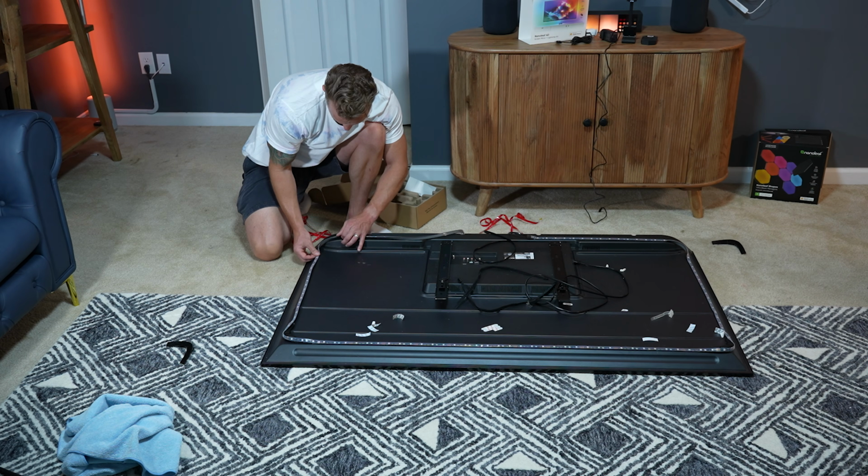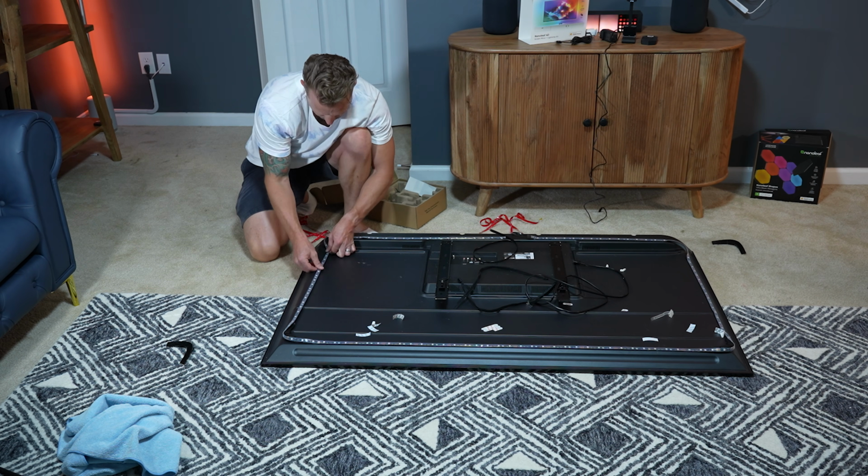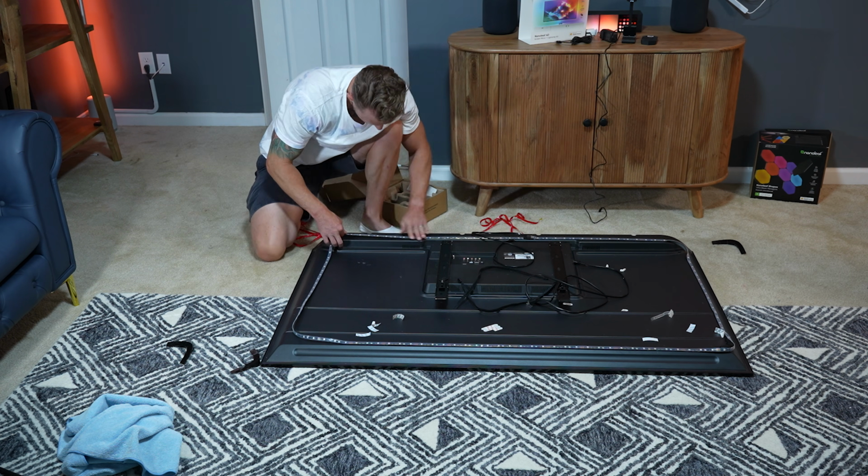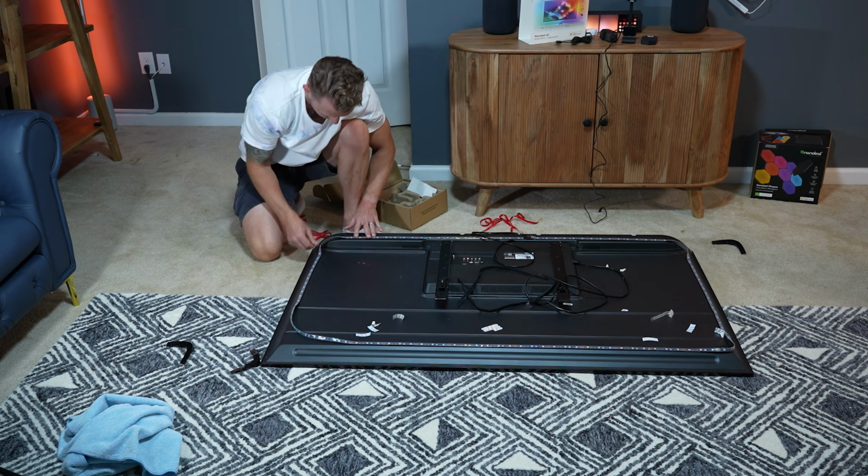After some trial and error, I ended up installing mine without the corner brackets because I had kind of a hard time getting it all the way around my TV. Again, mine is 65 inches, which is at the upper end of that range.